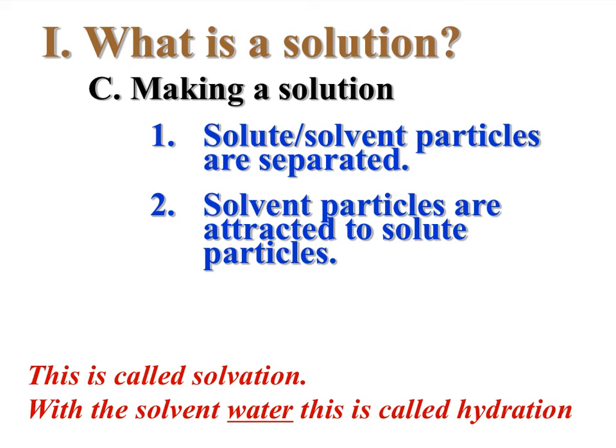When we're talking about hydration, we're talking about water. The whole thing is called solvation. Anytime a solvent dissolves a solute, we call it solvation. But when we're talking about water being the solvent, we call it hydration. So when you say hydrate, hydrate, hydrate, you're talking about add water, add solvent, because there's plenty of solutes that need to be dissolved.